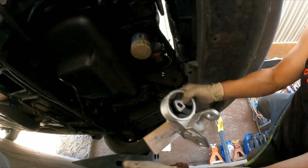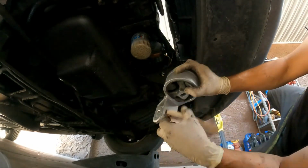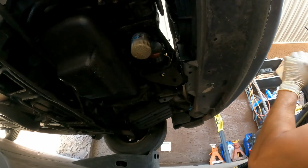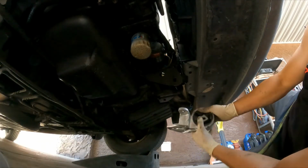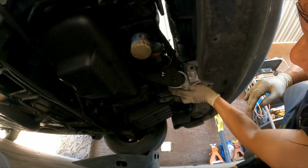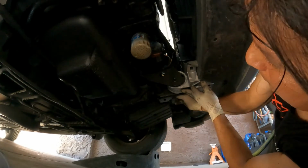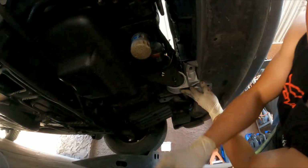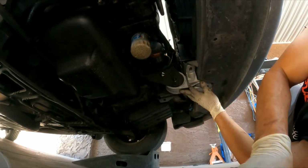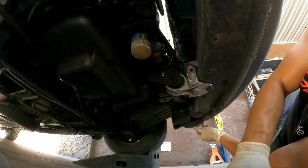Here we have the new engine mount, again right from the dealer. It's a customer's request. That's great. So it just goes like this. One, two, three. The bolts, all three bolts here, they're the same length, so we don't have to worry about that. Now we can let it rest by itself.